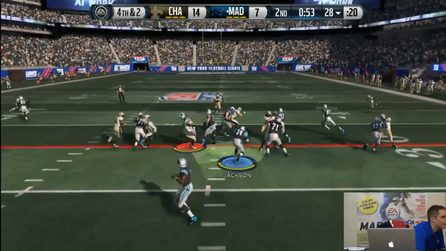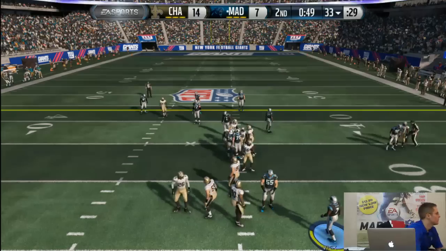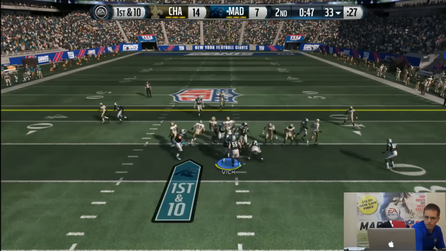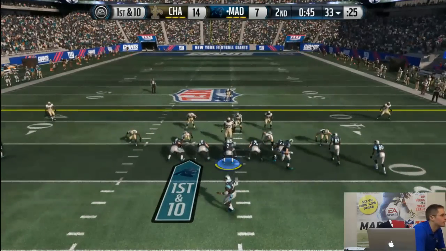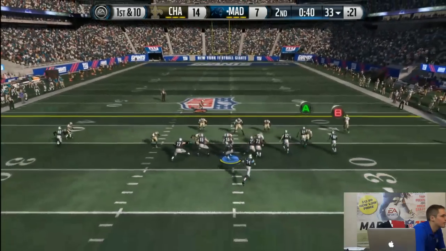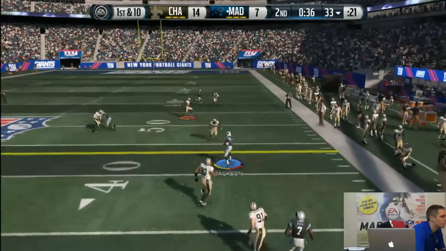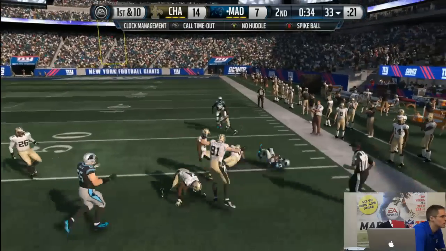The Panthers take it from the 28. Handoff made. That's Wagner making the stop. The Saints defense has to be demoralized by that 4th down conversion allowed. I think anytime on the defensive side, when you give up a 4th down conversion, it is heartbreaking, and it has to be heartbreaking for the defense right now. And he's brought down.